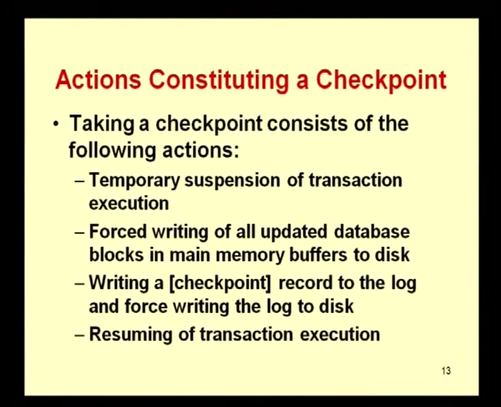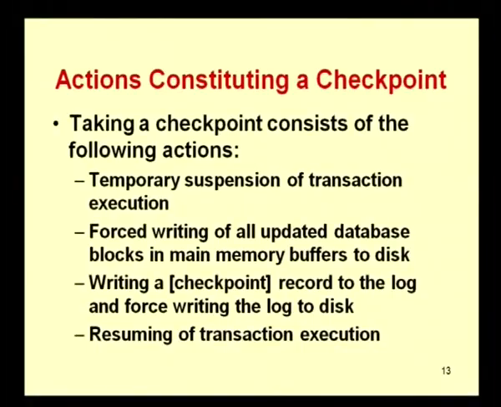Taking a checkpoint consists of the following actions. Temporary suspension: when you are doing a checkpoint, you cannot execute transactions. So, there will be a temporary suspension, and then whatever database blocks are there in the main memory buffers due to write operations all have to be forcefully written onto the disk. Then you record that a checkpoint has occurred on the log, and that log also has to be force written to the disk, because the log also can be lost, and then you resume the transaction execution. So again: temporary suspension, forceful writing from main memory to disk, recording the checkpoint, and then writing that log also to the disk, then you resume.